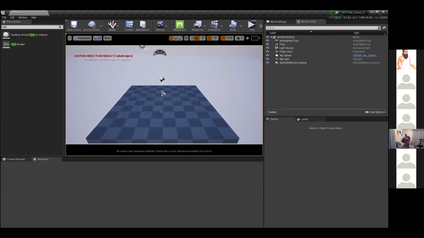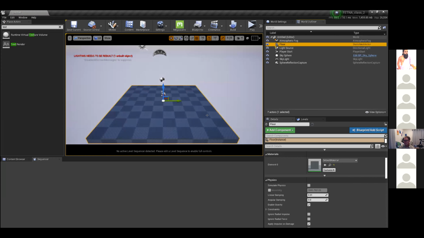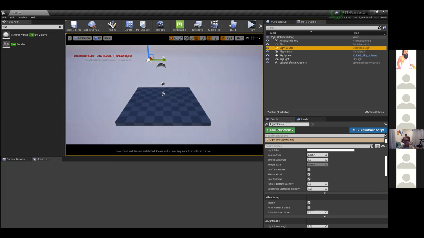Now all the stuff I was just working on completely disappeared, and this is my new default level, and it shows there's a fog element, there's a floor, so this piece here is the floor. There's a light source, which is up here. Here's a light that comes with this level. So it's just a couple things starting in the level.